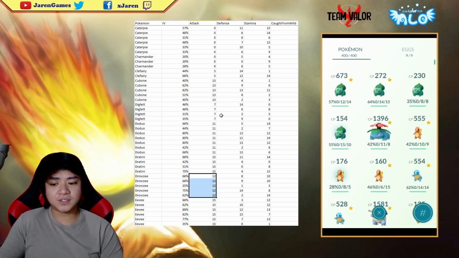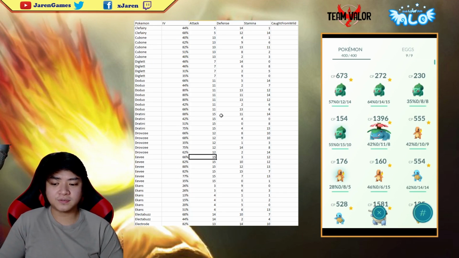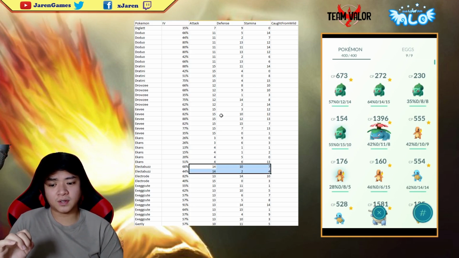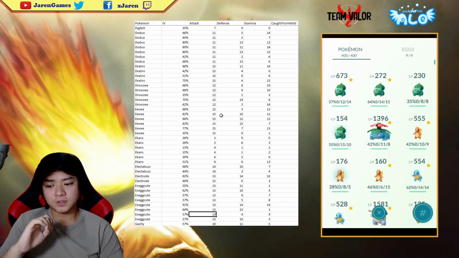Next one is Drowzee. Drowzee always gives 12 attack. Eevee always gives 15 attack, so you can get a perfect Eevee from lures. Next one is Ekans. Ekans always gives 3 or 4 attack, so nothing higher or lower than that. Electabuzz, I'm not sure, probably always 14 attack. You can possibly get a 14, 15, 15 Electabuzz. That would probably be the perfect Electabuzz from lures.